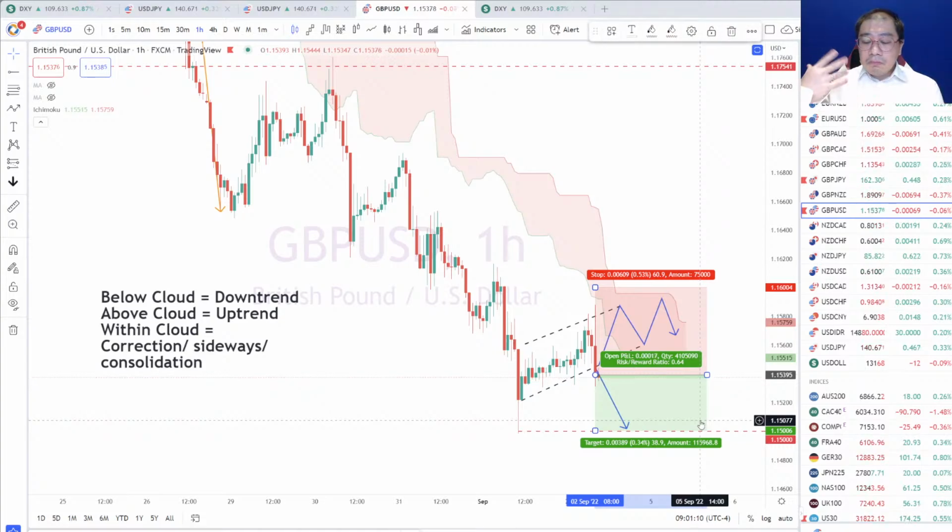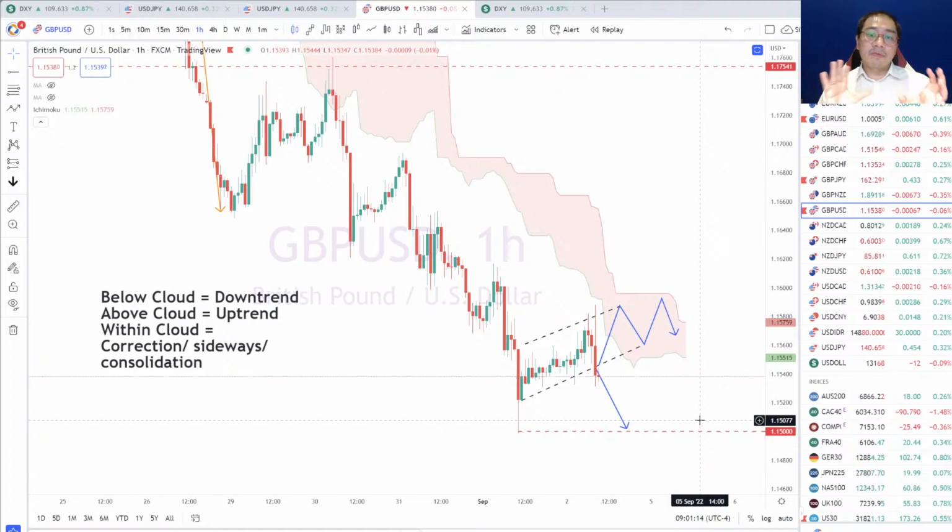So if you start understanding the market conditions, you'll start having these different ideas, right? And then you weigh these two different ideas. What probability is going to be higher? If you were given this scenario like this, and I ask you this question: does the pound USD have a higher probability of creating a move to the upside, or does it have a higher probability of creating a move to the downside?